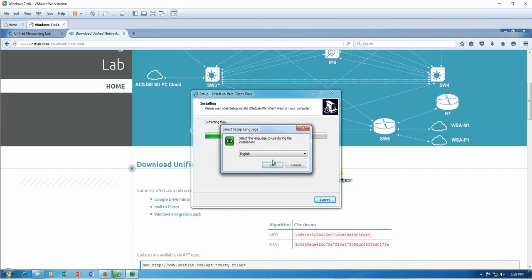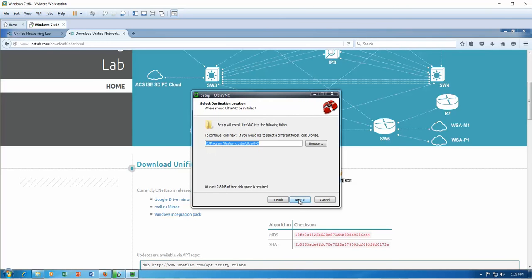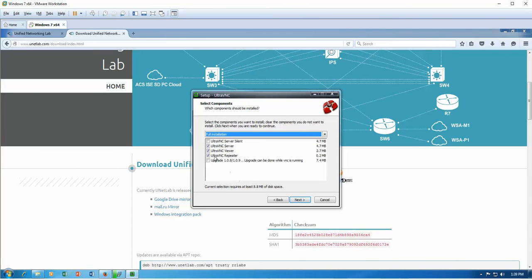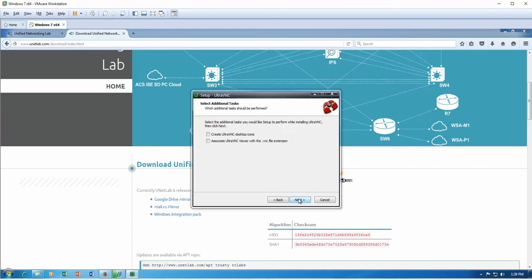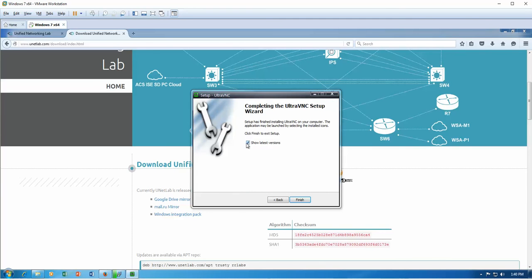Okay, it's offering to install UltraVNC. I'm doing this. Next. Accept the agreement. Next, next. Do not change this default path. It is very, very important. If you change this path, your UltraVNC on-click sessions will simply not work, because the reg files are programmed with this path, so leave it as it is. I'm unchecking UltraVNC server and the repeater. I'm going next. No changes here. You can check, of course, but I'm leaving it as is. No check. Install.